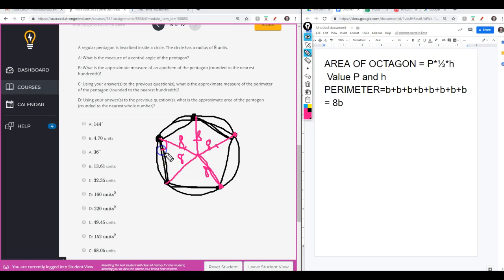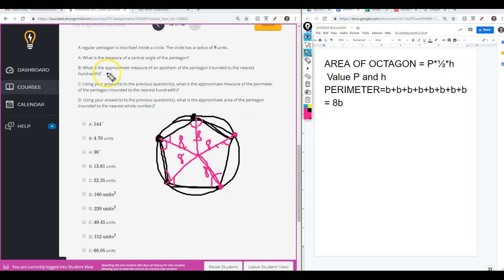Again, that means that these base angles right here will all be the same angle because they're opposite sides. Right here, this side length is 8 and it's opposite that, and then this one is also opposite a side length that is 8 as well. So that's why these base angles are all going to be the same, is because they're opposite sides that are all the same length.